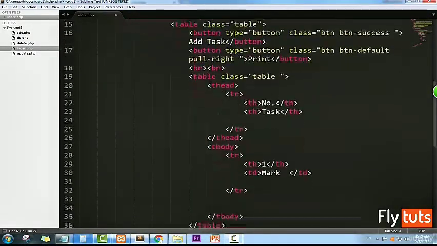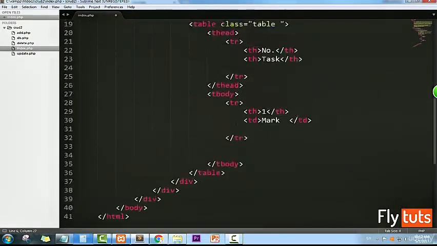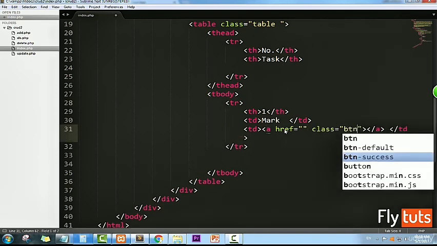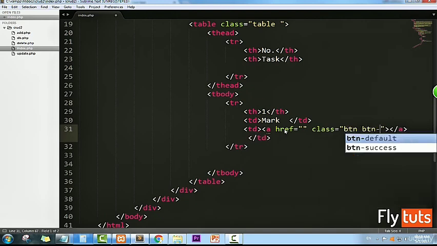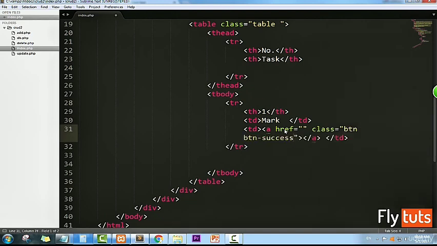So now let's add the buttons first. After here, I'm going to copy this one and add here an href tag, and give it a class of btn btn-success.